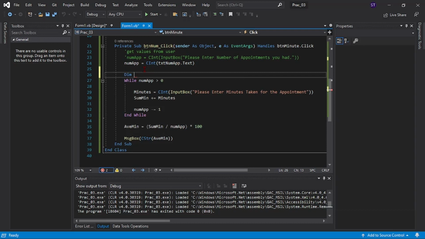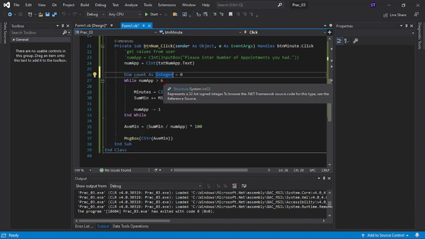So I can come here and say Dim. When I say Dim, I'm going to be making a local variable. I haven't taught you guys about this in each and every video, but I did explain that we have a local variable and a global variable. So what I'm doing here is a local variable. Dim count equals 0. This is initializing and assigning at the same time. As integer.